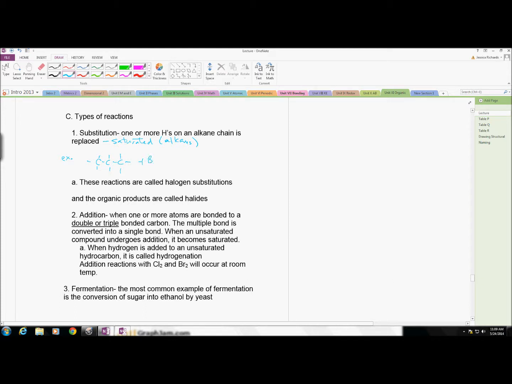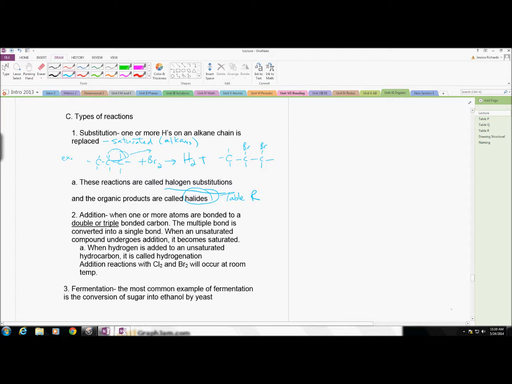If I wanted to add some kind of halogen to that, I would actually have to remove a couple of the hydrogens first. So if I removed a couple of hydrogens, I would have room then to add my bromines. And we call that substitution because we're substituting the bromine for the hydrogens. When we do halogen substitutions, the products are called halides, and we've talked about halides on reference table R's, the very first category. These bromines would be named the same way you would a carbon branch, and table R says the branch name would be bromo.